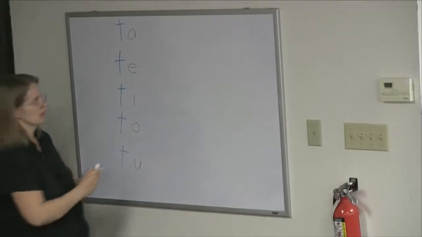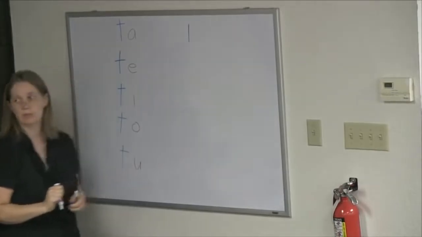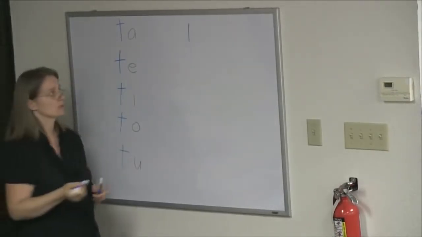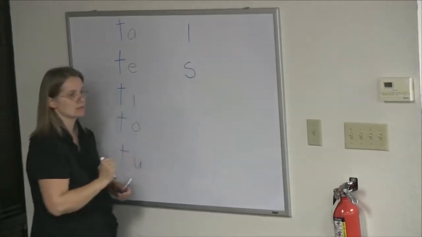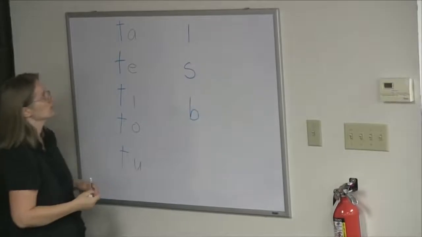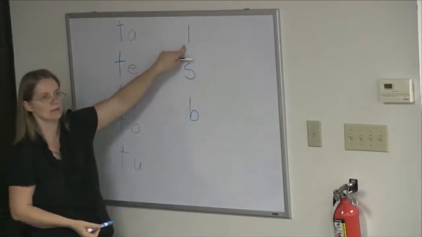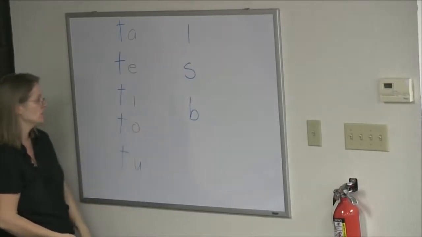Maybe the next one is your L. The L is always a little tricky because the lowercase L looks like an uppercase I. So that's an important one for the kids to learn. Another good one is S. That's a good one to start with. B. And you just go through and you teach them, you know, la, le, li, la, la, and then up the ladder, sa, se, si, so, sa, ba, be, bi, ba, ba.